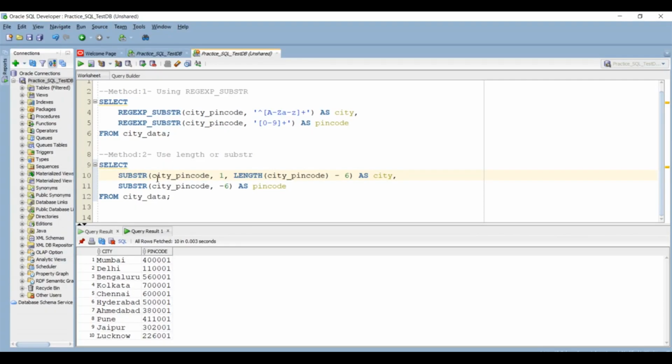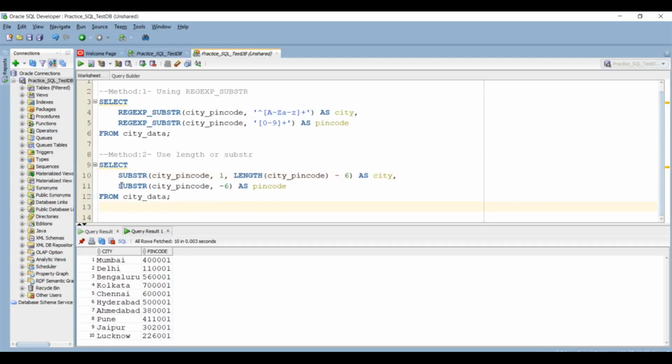Here the city pin code is our column name. We give the starting position, and the length of the city pin code minus 6, because that is the portion we want to extract. It extracts everything except the last 6 characters, so it gives us the city name.